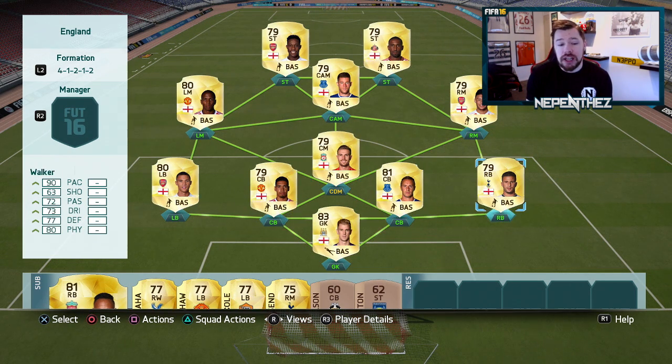And then Smalling, Jagielka, Walker and Gibbs, great defensive line, really good defending across the board. 83 for both the centre-backs, which is good. Physical could be a bit better on Smalling, but his pace makes up for what he lacks in physicality at 76. Gibbs and Walker very nice on the fullback positions, and Joe Hart in net.